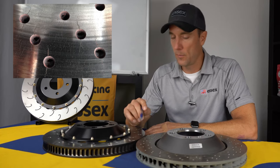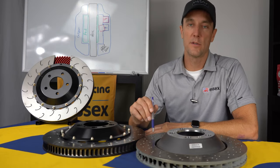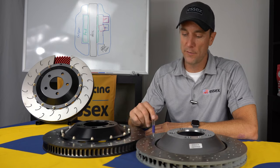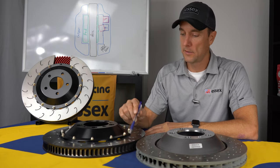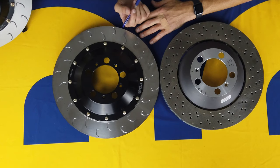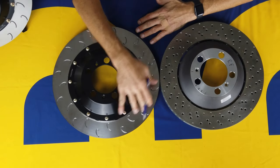And people say, oh, well, the holes were cast into it, so it doesn't crack as much. That's not really the case. Anytime you see a drilled disc that has been on the racetrack a lot, it's going to have cracks around the drill holes. On the J-hook discs, you get the benefits of lots of leading edges, but without the cracking. So you don't see a lot of cracks around the J-hook specifically. The other big thing with the J-hooks is to distribute the heat evenly throughout the disc.